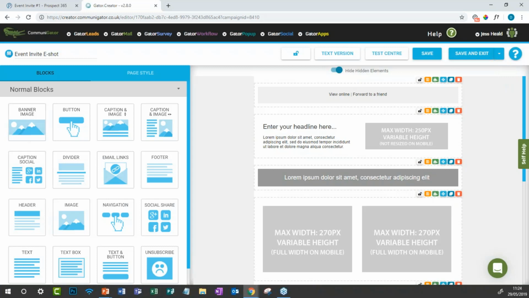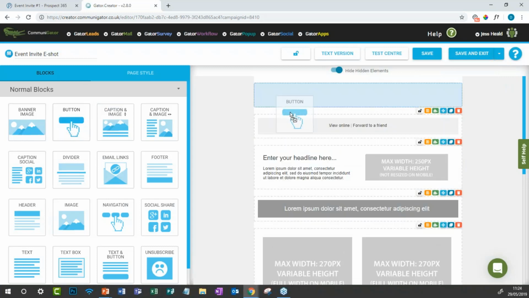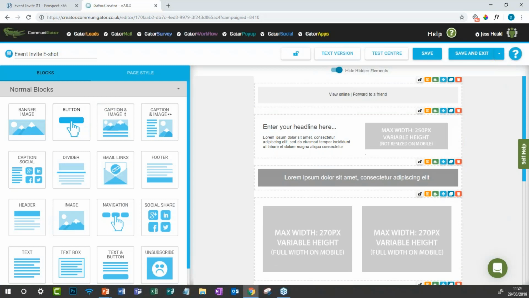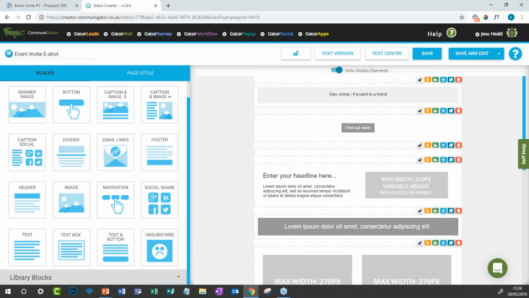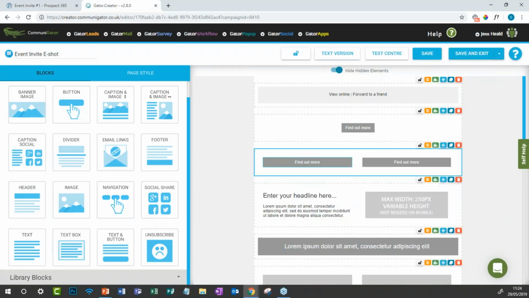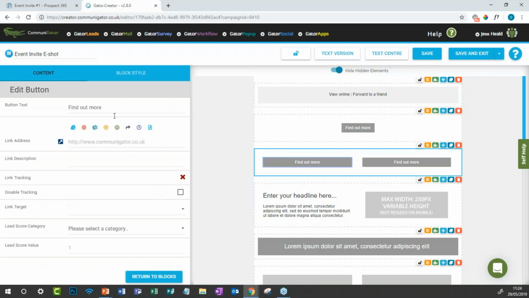And on the left now is all the blocks that you can drag and drop into the email on the right hand side. So it is very, very intuitive, which is good, because you can then get people to pick it up with pretty much little or no experience. So that's what most of our customers like, is they can just sort of pick it up, and it is a bit of trial and error, but you do get there, and you do find some really nice bits that you can use.